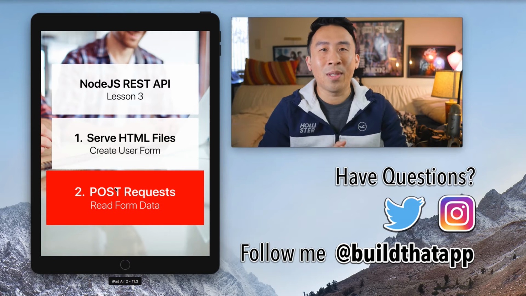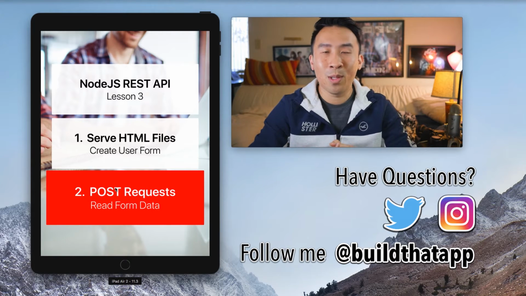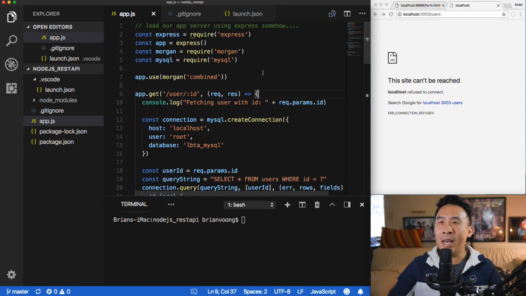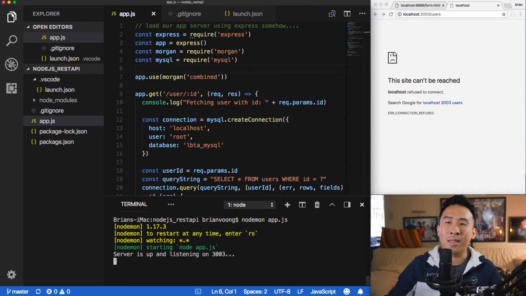All right, so with that being said, let's go ahead and begin with Visual Studio Code right now. All right, everybody, we are now back inside of Visual Studio Code. And we're currently inside of the app.js file where we've coded up everything for our application server. Now, the first thing I would like to do is to start up my server by saying nodemon app.js inside of the terminal below. And we're currently listening on the port of 3003.